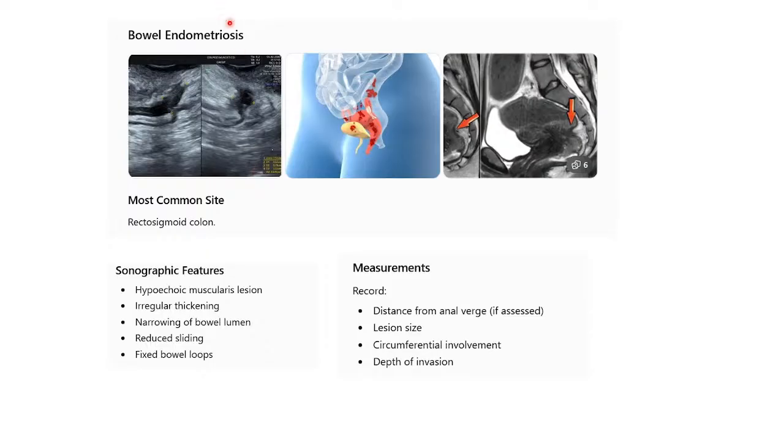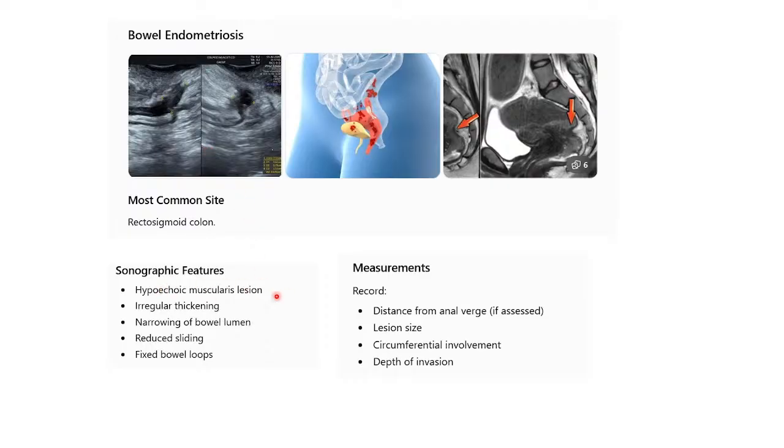So, bowel endometriosis. You can also see that endometriosis can infiltrate and affect the bowels. You can see these deposits in the bowels there. You can see it on CT, there on MRI. Sorry, you can see endometriosis there. So the common site is the rectosigmoid colon. That's where you mostly find deep infiltrating endometriosis. The entity will appear like that.